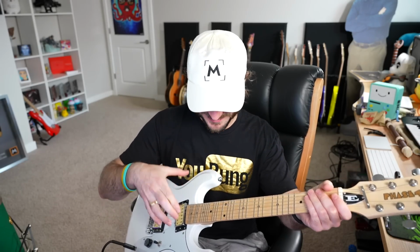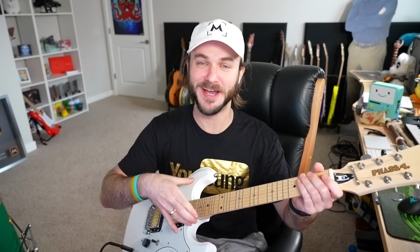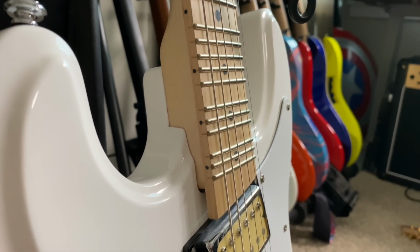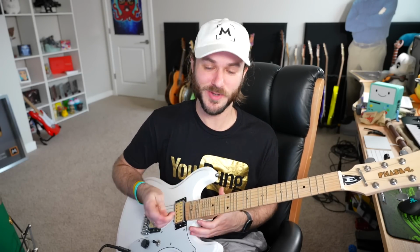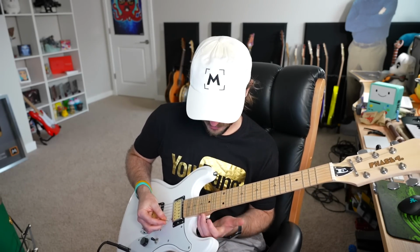One thing I have noticed that's kind of tricky about this guitar when you get to the higher frets is that the frets themselves get so small that at least my finger can barely fit on it and play a note, which is kind of unique because you can't really hit the fretted note all that much, so you're kind of sliding around it like it's a fretless neck.